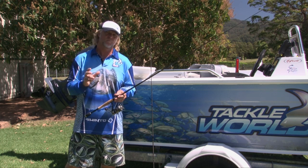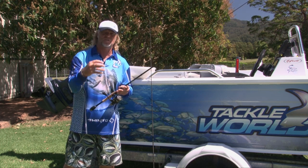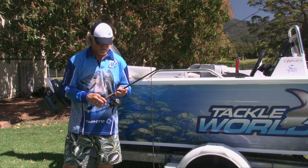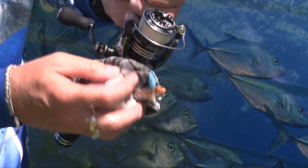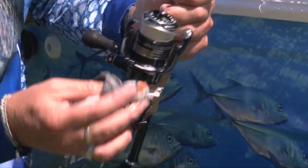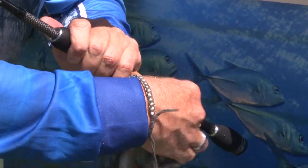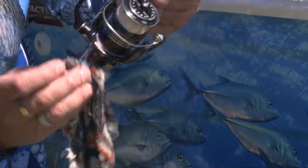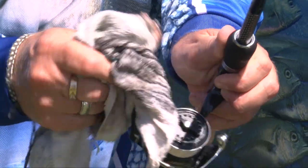Whatever you do, don't put the hose directly on your reel, because all that's going to do is blow the grit and salt right back into your reel and dry out all the lubricants inside. The best way to wash your reels is to use mild soapy water, a little bit warm if you want, and give your reel a good going over. Get into the joints, the screws, spin things, give the reel a good turn. Then get a rag with just clean water and wipe over it again — just damp, you don't want a lot of water pushed inside the reel.